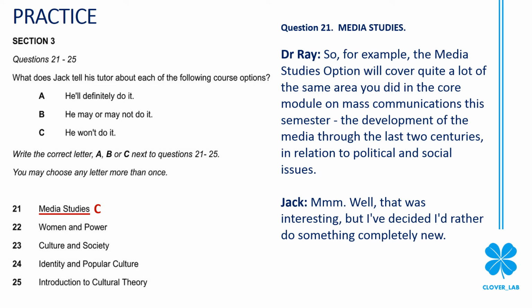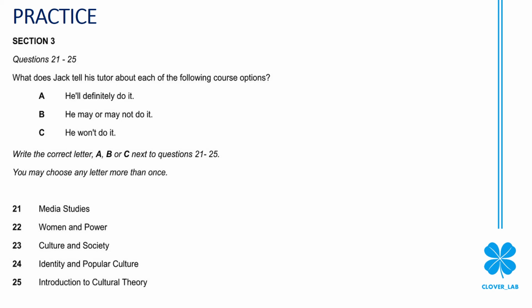Okay, let's carry on with question 22. There's a women's studies option, isn't there? Yes, women and power. Again, it has a historical focus. It aims to contextualize women's studies by looking at the legal and social situation in the 19th and early 20th centuries. So it would be useful if I intended to specialize in women's studies, but I'm not sure I do, actually. Well, it might still be useful to give you an idea of the issues involved. It's taught by Dr. Steed. Oh, really? I'll sign up for that then.